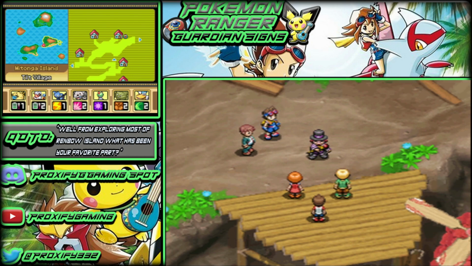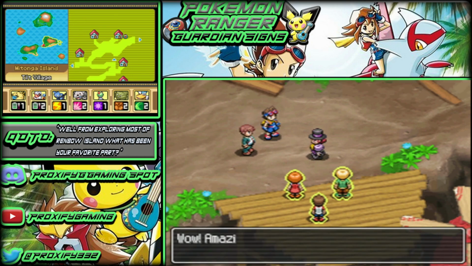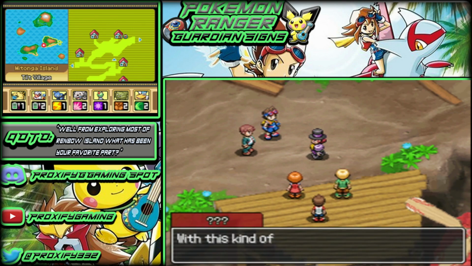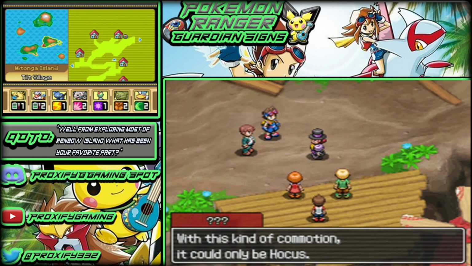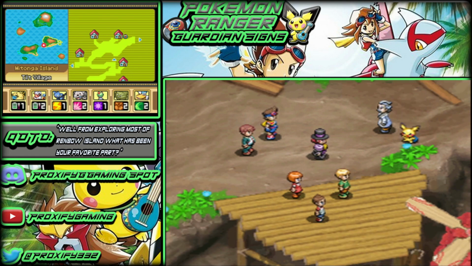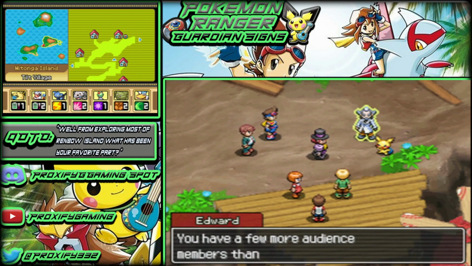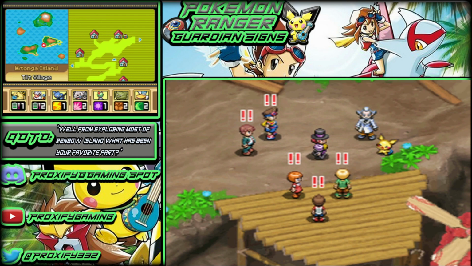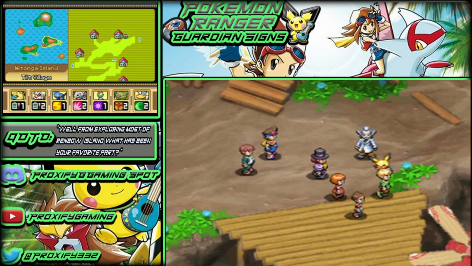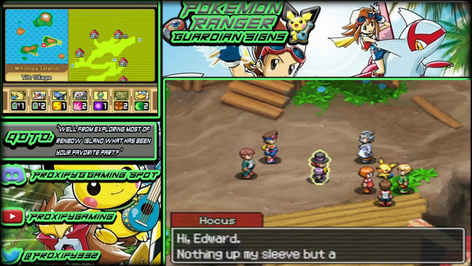Oh, whoa, what the heck? Pichu, no! What did he do? Our Pichu is missing. Oh no! With that kind of commotion, it could be Hocus. Oh, there you go. It seems like Pichu's okay. You made a few more audience members than usual. So wow, how strange. Pichu appeared over there. Maybe it's not all that fake after all.